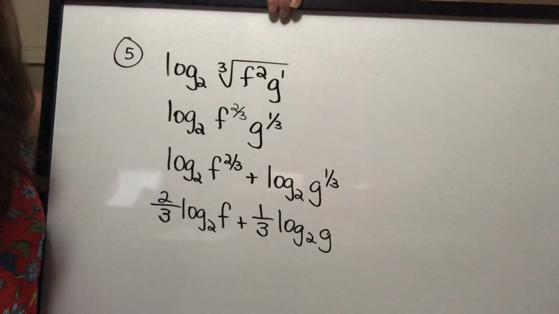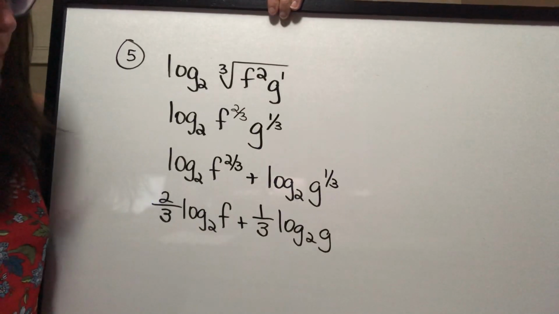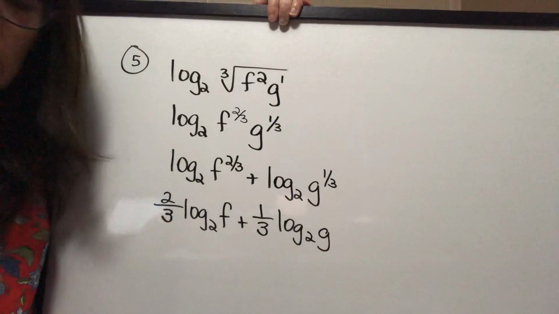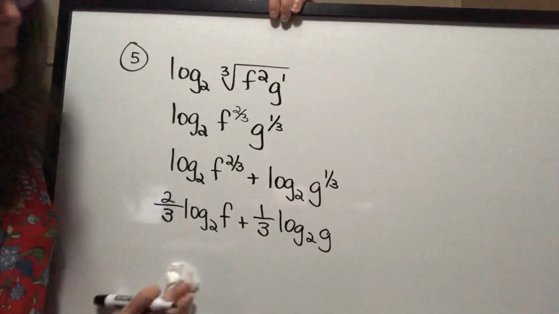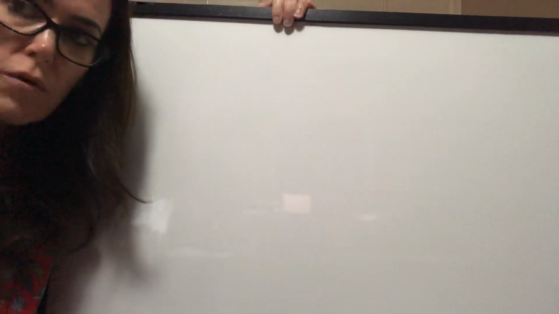Okay, so all of those that we've done so far are expanding. That means we started with 1 log and we changed it into 2 or more logs, depending on the situation. Now the last ones, 6 through 10, are all several logs to begin with, and we need to change them into just 1 log. When it says condense, we're taking 2 or more logs and changing them into just 1 single log. So let's see what I mean.